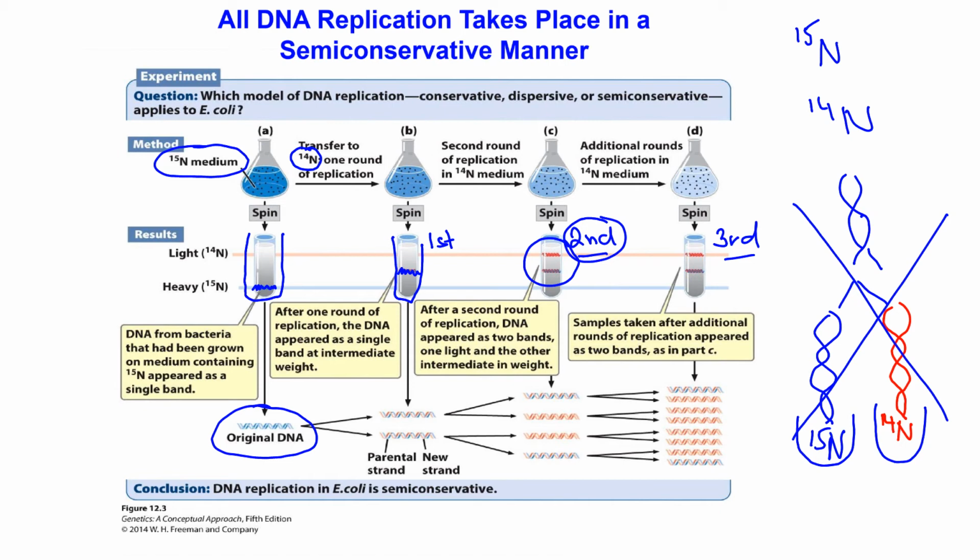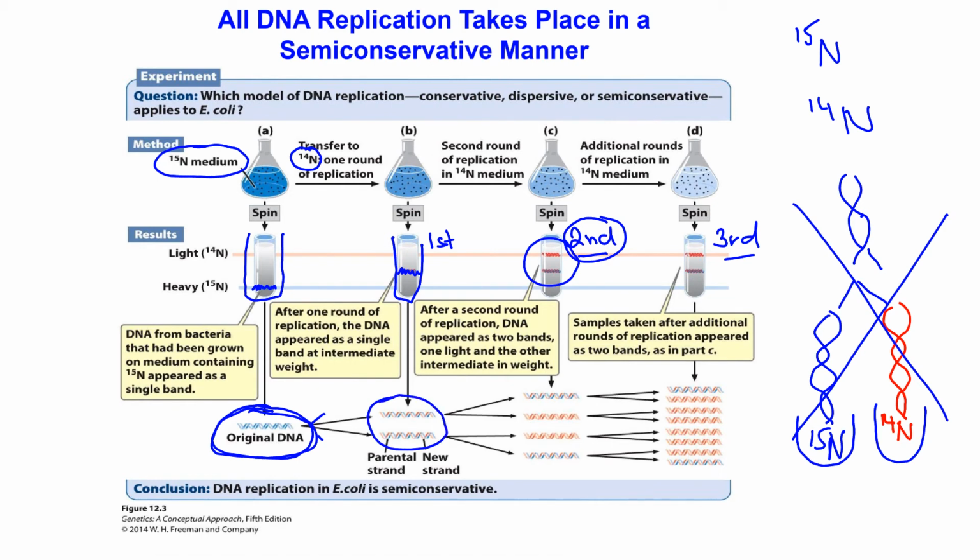So the original DNA was labeled by heavy nitrogen. Now when this DNA unwinds, each of these strands, which are labeled in blue and correspond to N15, would serve as a template, but the new strand, because the bacteria are now cultivated in N14, which is outlined in red, will incorporate light nitrogen. So both molecules will have old and new strands, so both will contain heavy and light nitrogen.